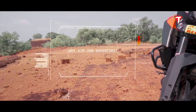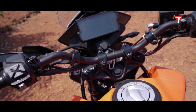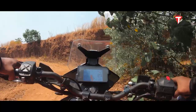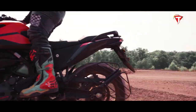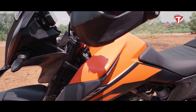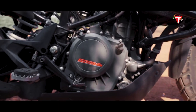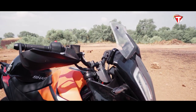Why KTM 390 Adventure? The KTM 390 Adventure is a versatile travel motorcycle, well-balanced and purposeful. It has super agile and sporty handling on the street as well as off-road capability to take on rougher dirt roads. Even with its large volume fuel tank, the design of the bodywork and seat allow excellent ergonomics, freedom of movement, and comfort. It offers a low seat height while still providing sufficient ground clearance. The rugged and minimalistic bodywork defines the identity of the bike and underlines its hardcore roots.